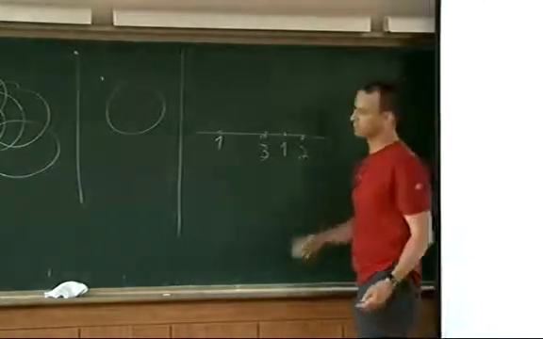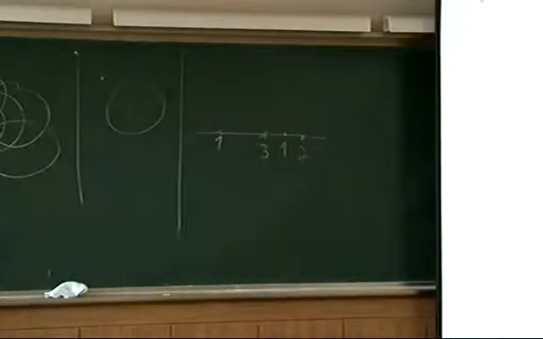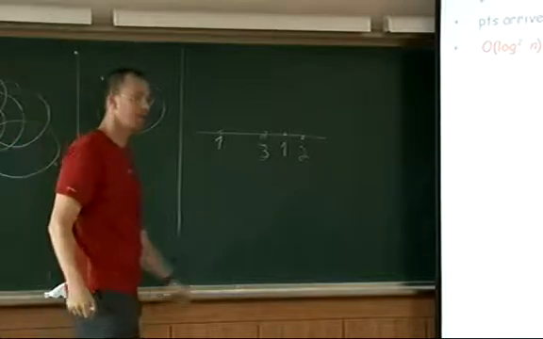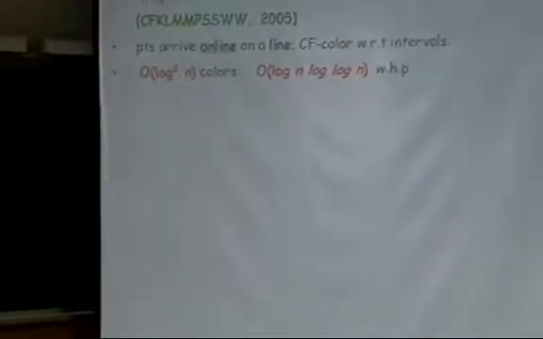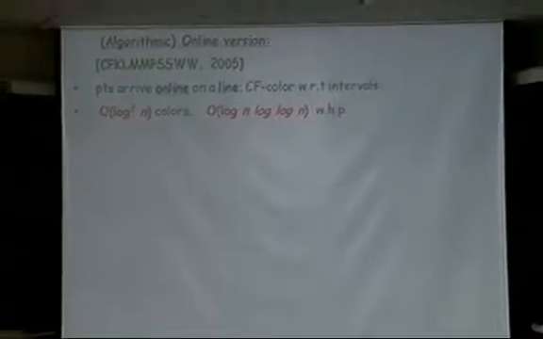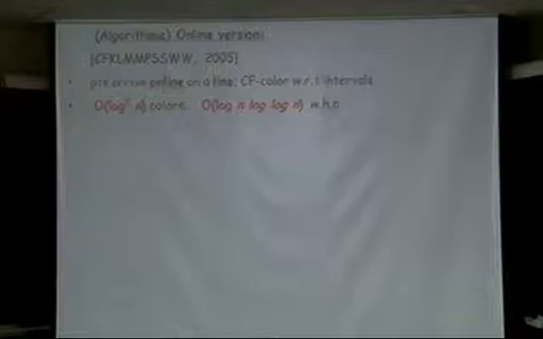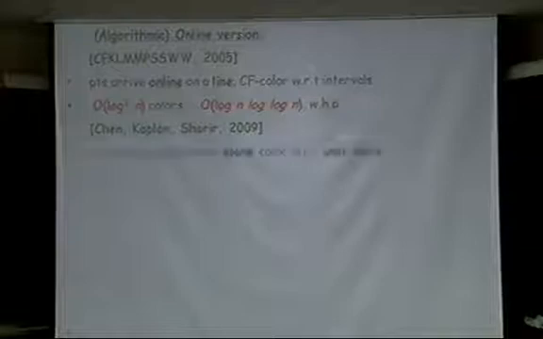The only deterministic strategy we came up with could assure us log squared n colors. But you can also apply a probabilistic strategy where you randomly choose your color, and the total number of colors you would use would be log n times log n or something like that, with high probability. If you weaken the adversary, there are all kinds of results. Maybe I should skip.